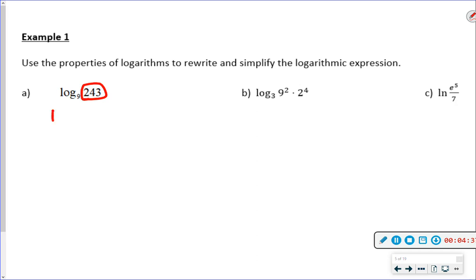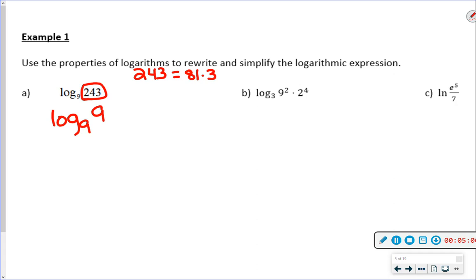I'm trying to figure out, does 9, because you're in a base 9, does 9 go into 243? That's what I'm working on right now. Well, I just kind of have a little bit of a good number sense. Shocking, I know. I'm just like, well, I know 243 is 81 times 3. I just know that. I don't know why. I just happen to know that. Of course, you can punch that in your calculator.